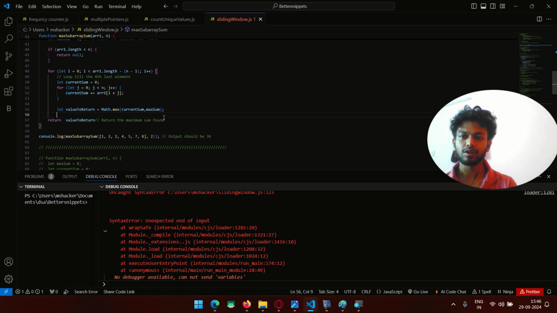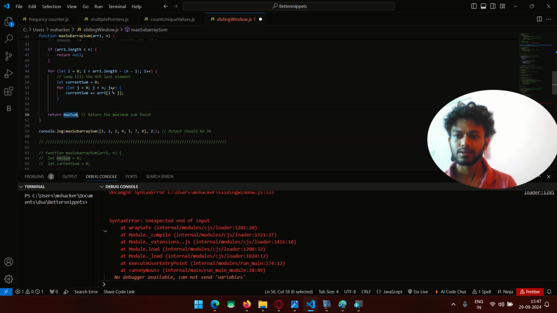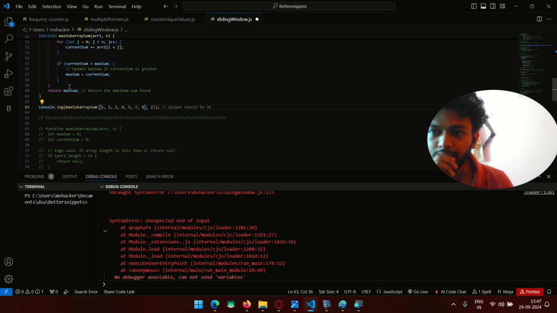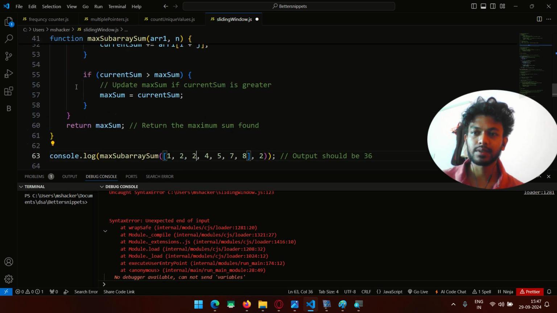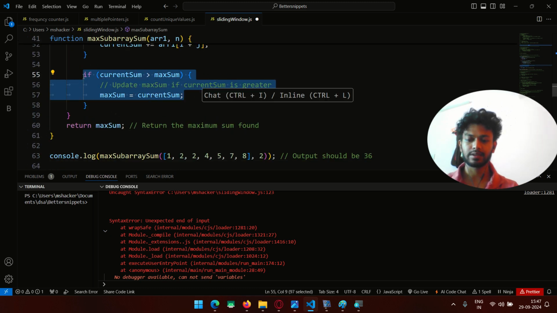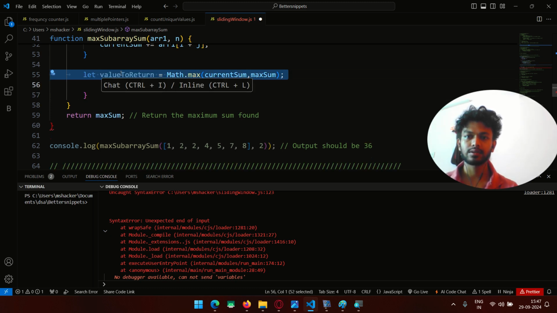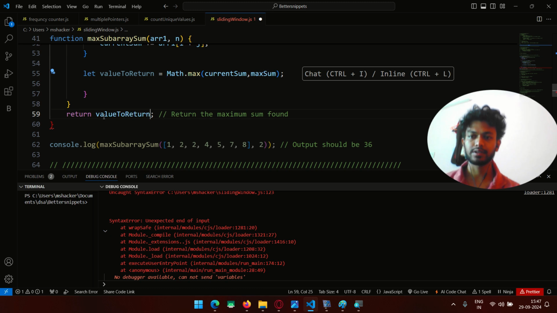Okay, let's copy these things and keep whatever it was before. Oh god, that's why I don't like coding sometimes. I love coding. Oh, I see where the mistake was. Here. Let's paste the value to return here.